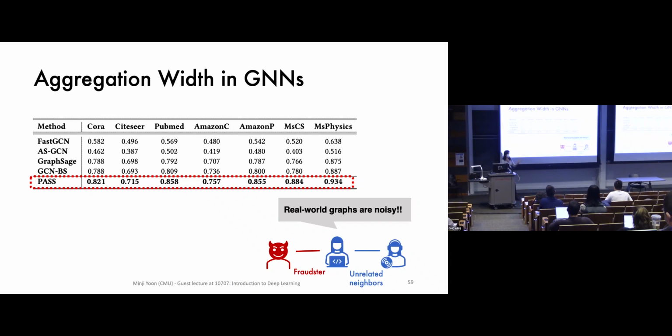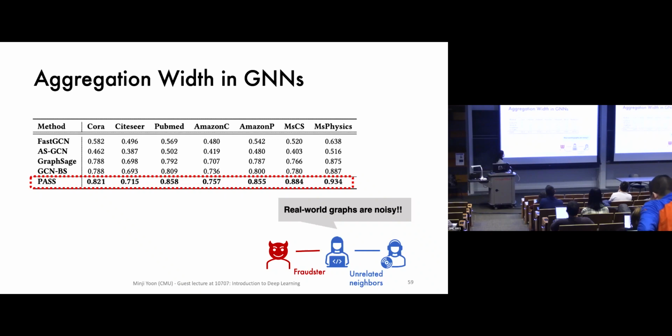Let's think about LinkedIn. We use LinkedIn for better job recommendations, but in the real world, we not only make connections with people who work in the same field, we also connect with personal friends and family members who work in a totally different field. So if I make a job recommendation for you, I need to filter out those uninformative neighbors and only sample neighbors who are actually working in the same field as you, to help me find a better job for you.